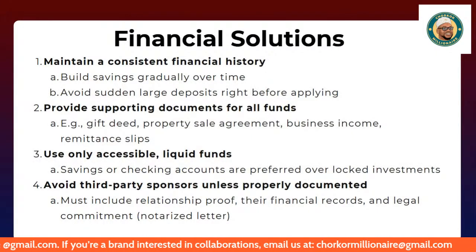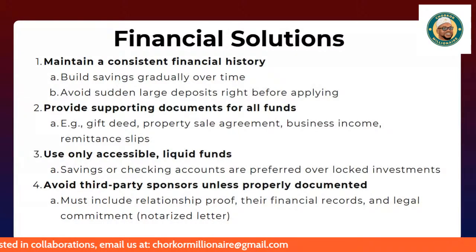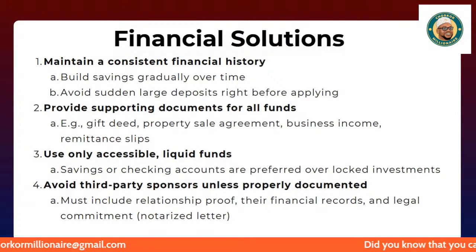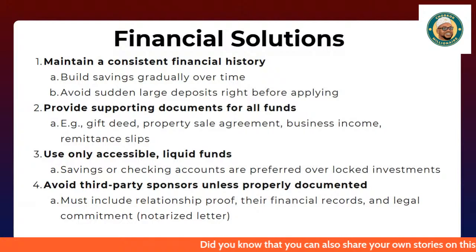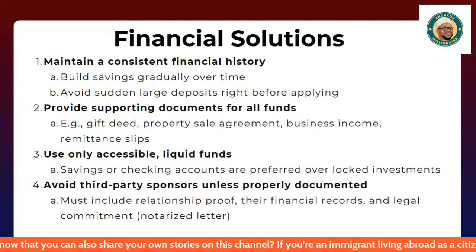Because you see a lot of rejection, you find out, okay, what did you do? I sold the land for 60 million and I presented a deed of sale, deed of ownership. And they would write there that the evidence provided is not satisfactory. So you be careful if you go for this. This would be if and only if you need to go for this, right? Use only accessible liquid funds. Savings and checking accounts are preferred over locked investments.